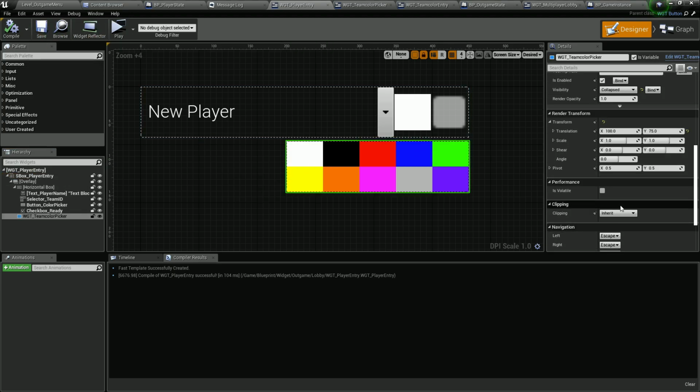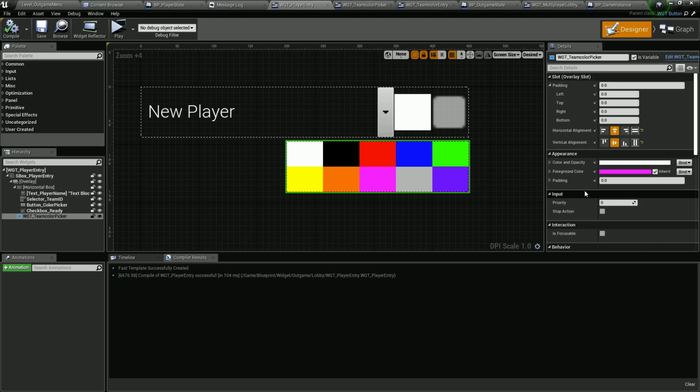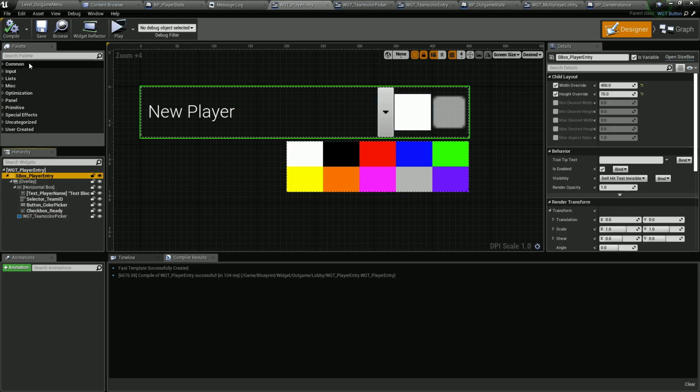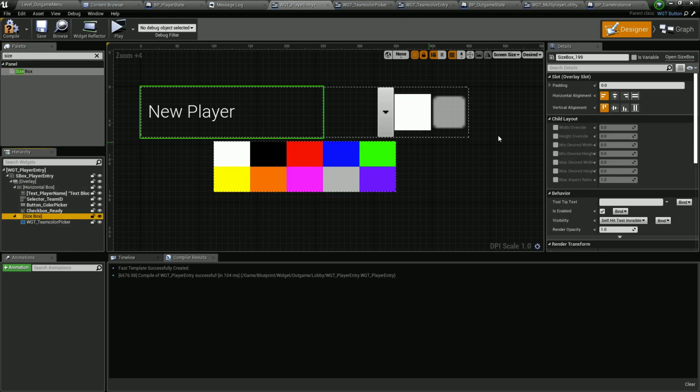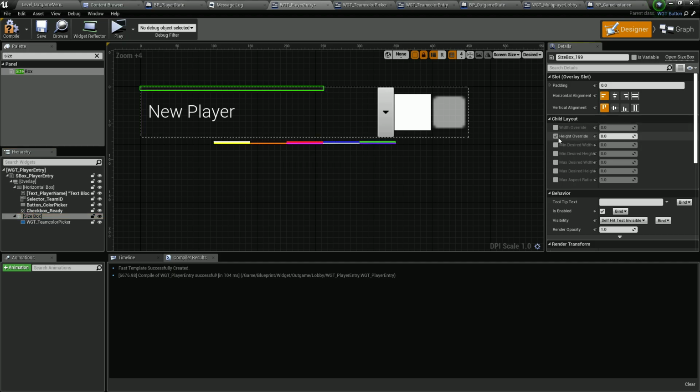And I don't want to use a size box inside a size box, which will make no sense. But maybe it's going to work. I wonder how it's going to behave. Width, no, height override.